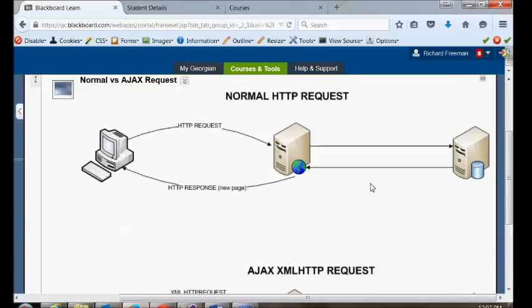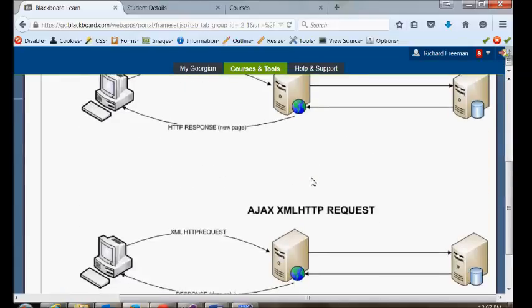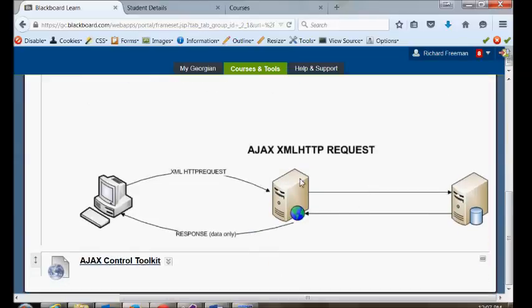An Ajax request looks like this. Instead of using a regular HTTP request, it uses a specific object called an XML HTTP request, which looks a little bit different. We make that request to the server. We can go to our database, do whatever operation we need to do. But now, instead of getting an entire HTTP response with the headers, we're only getting back basically the data. And that's it. So the rest of our page stays static. So our user gets a better experience. Performance-wise, we can get a big boost from this as well. Okay.